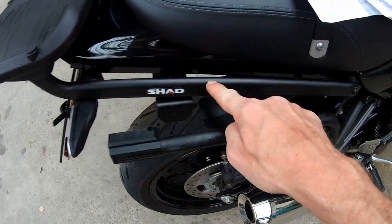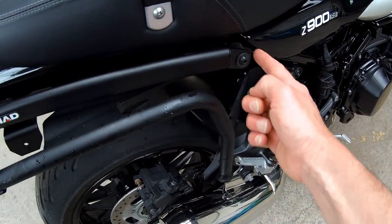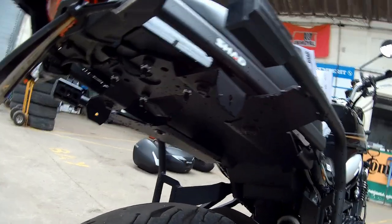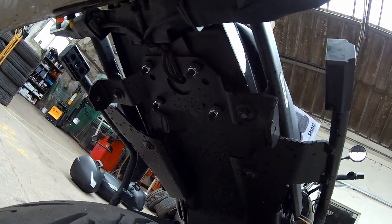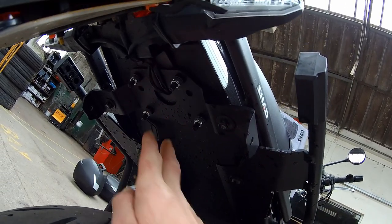And this is your top box mount, which also goes into the frame. And I don't know if we can see under here. Try and show you. Under there, bolts into the frame underneath the seat.